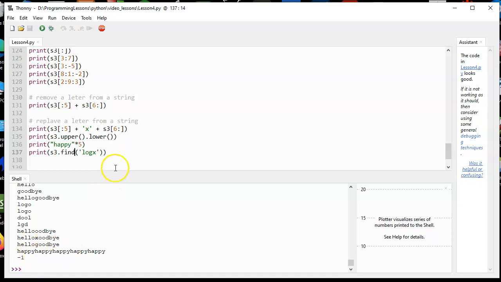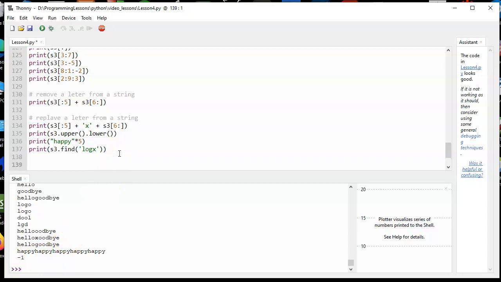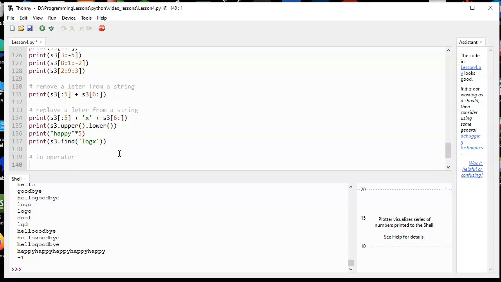In operator. So this lesson's much shorter, so I guess we've got more megabytes for the next lesson. Let's see. Check if a letter or string is in a string.